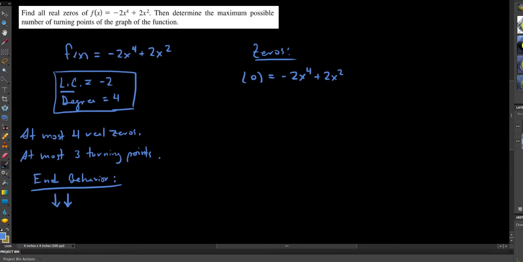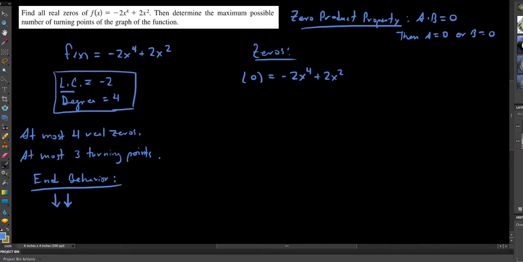And so it is important that we know about this thing called the zero product property. This basically states that given a product of factors like a times b, if the product is 0, then two conclusions could be drawn. Either a was 0 or b was equal to 0. And so our goal with factoring is to be able to write it as the product of a bunch of factors coming out to be 0, so we can set our individual factors individually equal to 0.